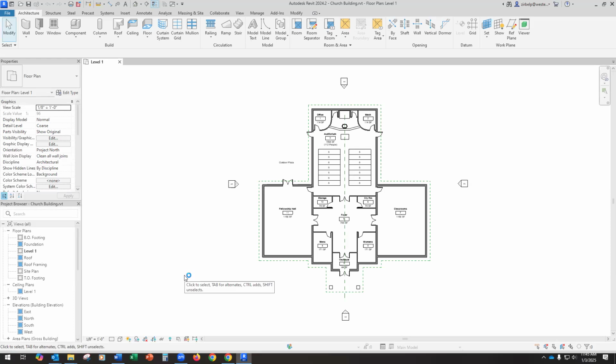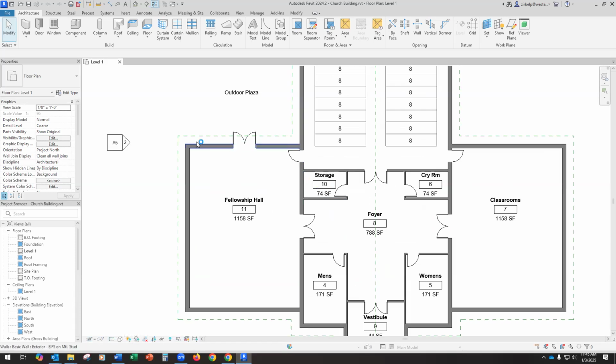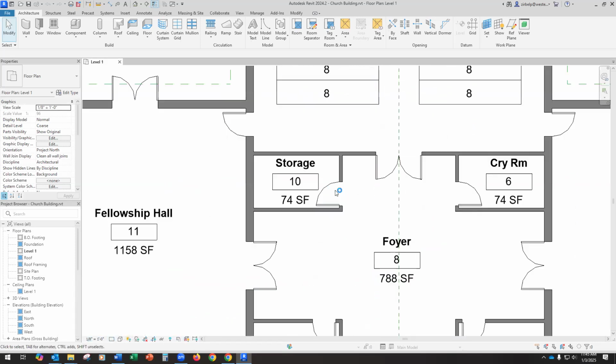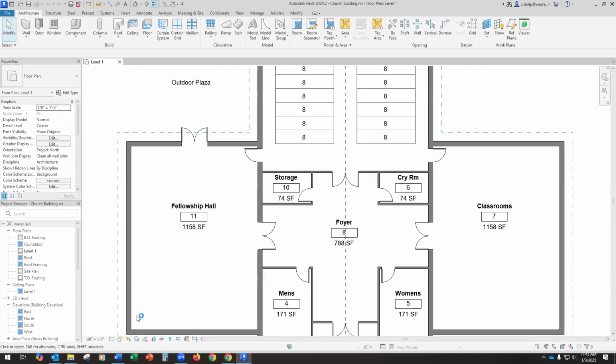So I have a slower computer, so this is a very simple little church building. And what I'd like to do is talk a little about your view commands here. So you'll notice that as we look at this, this is the detail level, and you can't see like the drywall or what the wall's made out of.